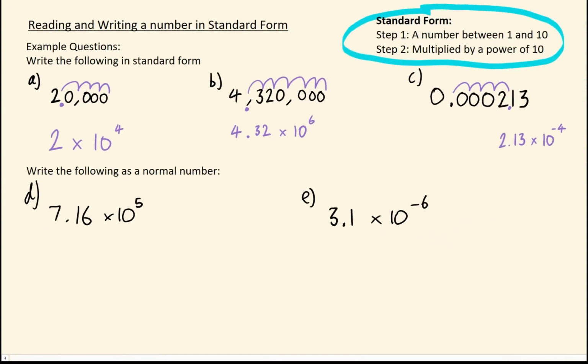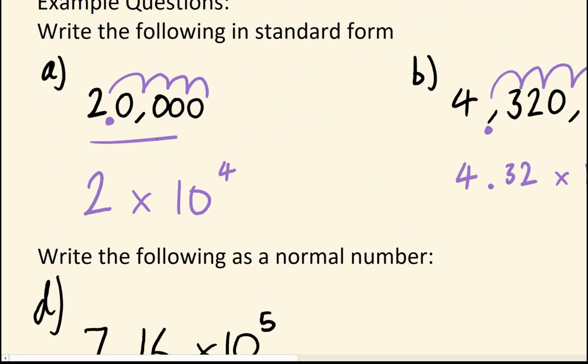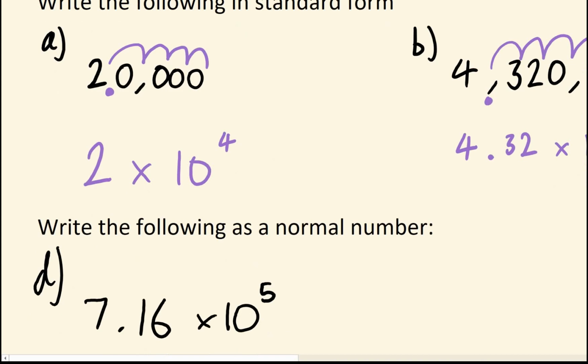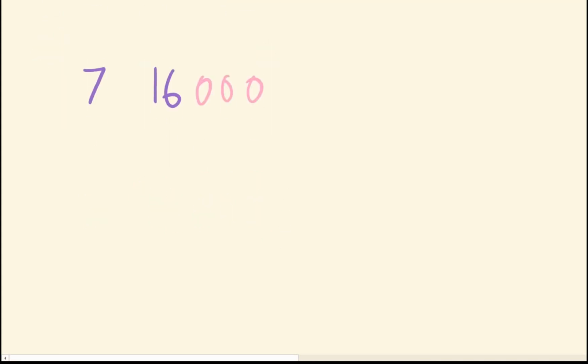Okay, we can also go the other way. So here I want to write these as normal numbers, so basically in this form rather than the standard form. And we go the exact opposite way. So I have 7.16 times 10 to the 5. That means I want to move this point 5 spaces. So 1, 2, 3, 4, 5. So it basically wants to go here. Any gaps we've got, we are just going to fill in with zeros. So in this case, that's my final answer. Writing it a wee bit nicer than that, that is 716,000.